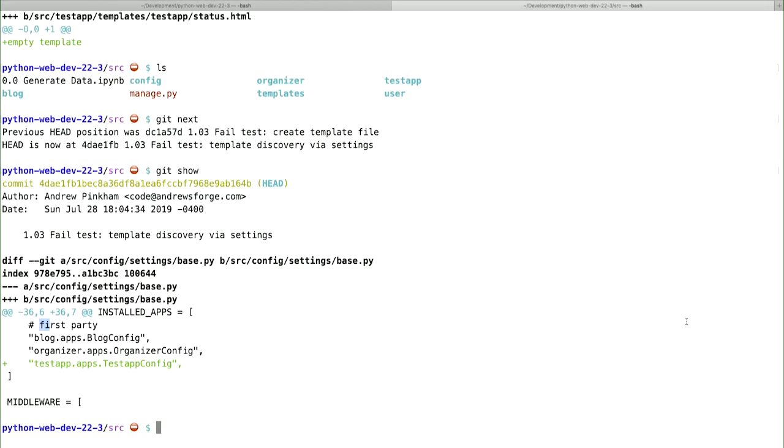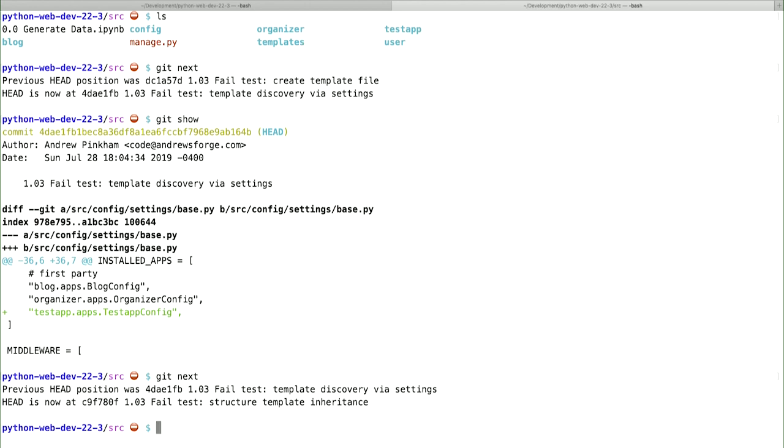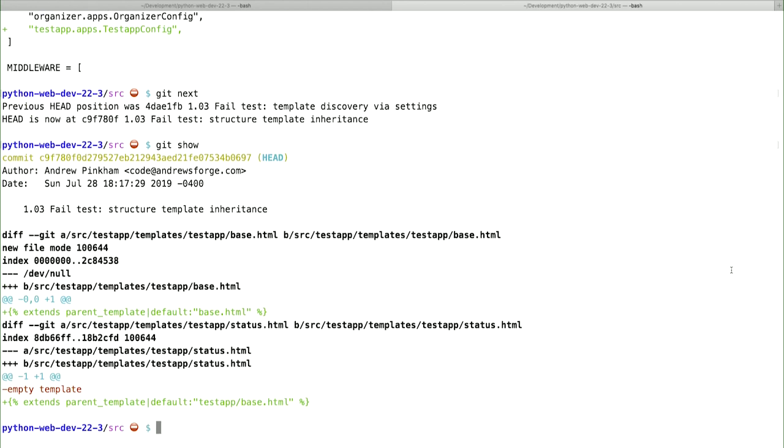So this is a problem with my test that we are going to optimize very shortly. This is sort of a disadvantage here that I wanted to make very, very clear. We're only seeing one of the assertions failing, even though it would be in our interest to see both of the assertions for the templates failing. But so I can come over, I can do git next, and you can see that what I've done is I've created a base.html for test app, which refers to the base.html here.